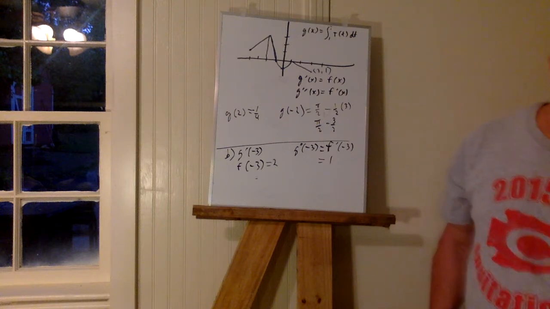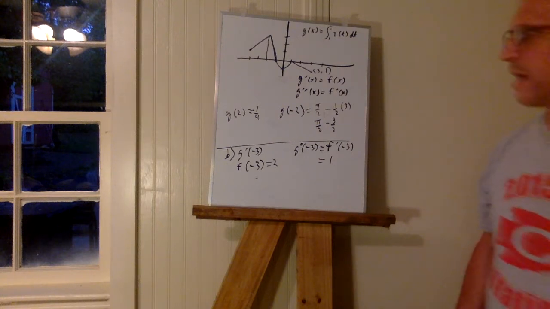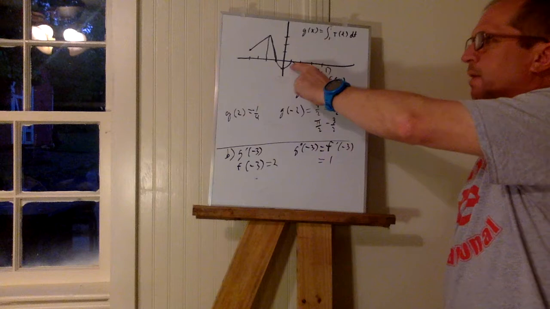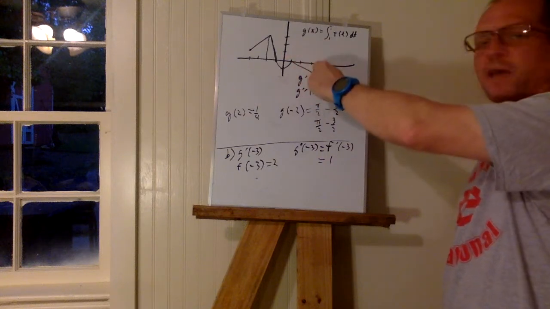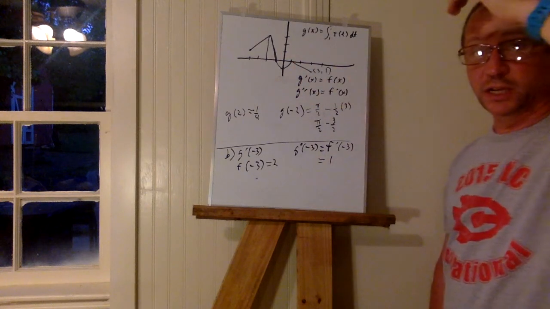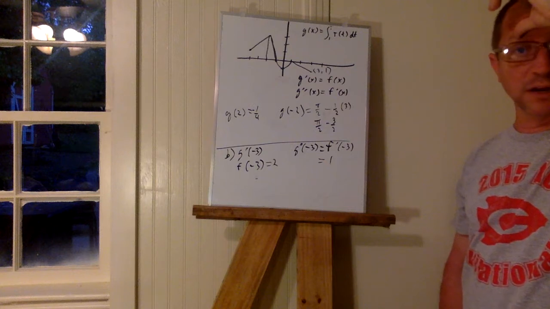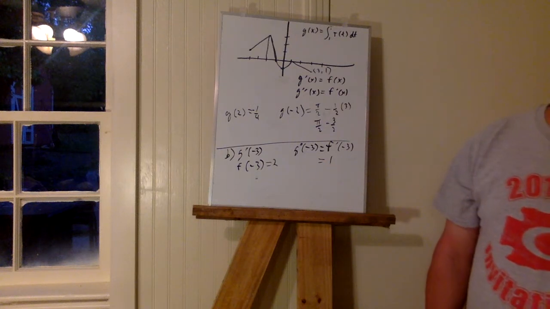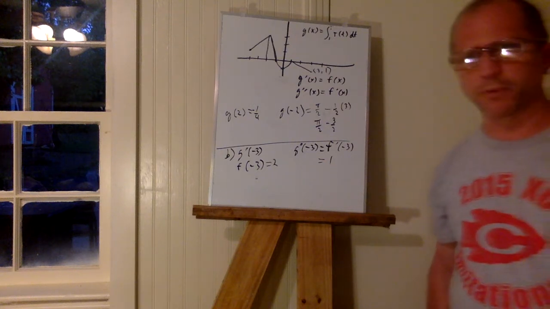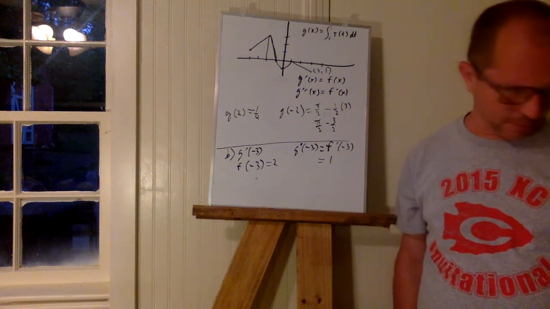It actually does, because those have slopes of zeros. These are defined values. Even though this point right here is not differentiable, remember, this is the graph of f. This is not the graph of G. G has a definite value there, and it is differentiable there. If it wasn't differentiable, then we wouldn't have gotten an answer for it.